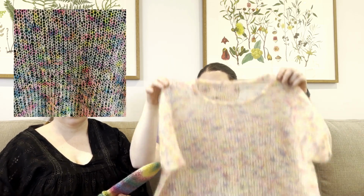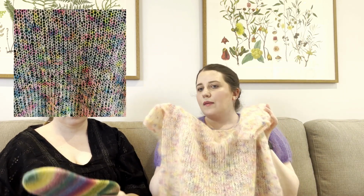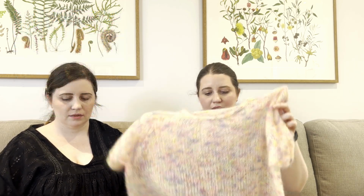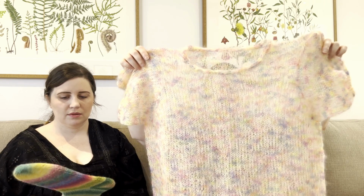And once again, this one, the mohair, she sells it in 50-gram hanks, so it's like 420 meters. So I basically just use the whole thing. I think I knit the body of this one a little bit longer, so the sleeves have ended up being a little bit shorter than this one. And the only other change I made with this one as well was, for some reason, the first two I didn't have this problem, but for this one I found the neckline is a little bit tight. Like I can get it over my head, but it's just a bit tight.